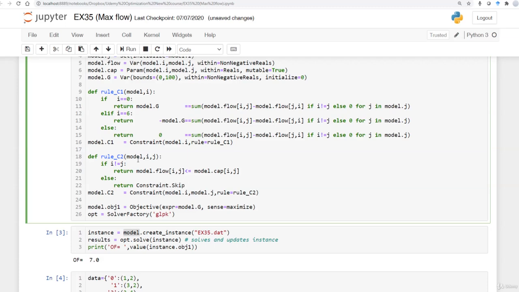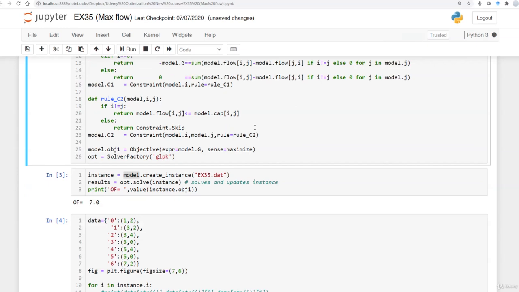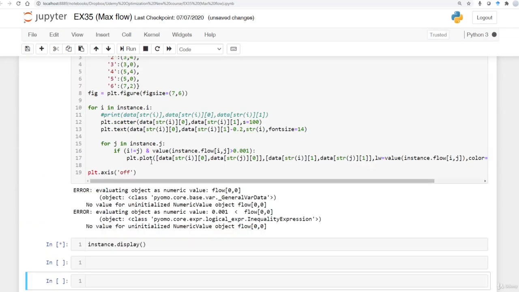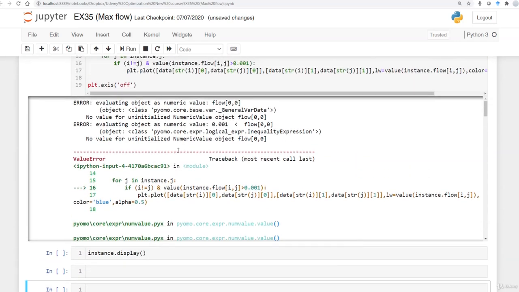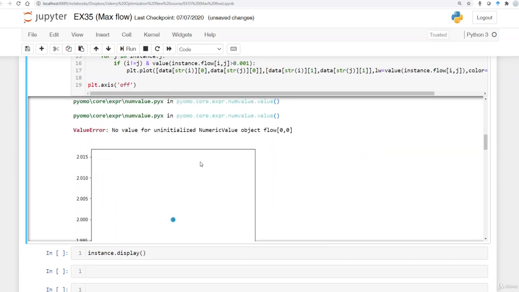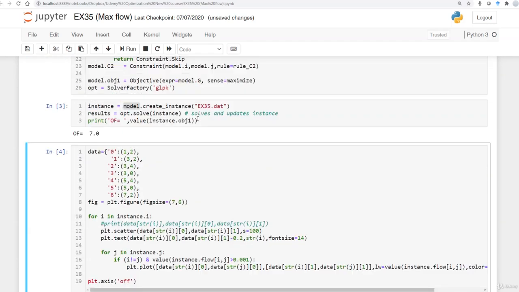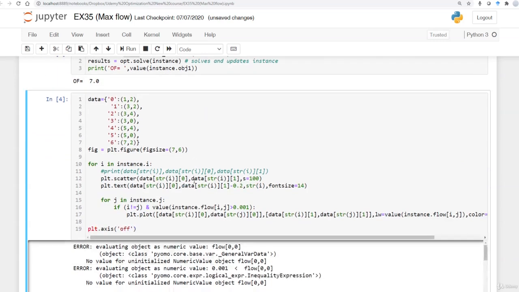Okay, so if I run the code again, I hope I avoid that. What happened? Okay, so the problem is solved, but here let me check. So there is no combination of 0 and 0 and 1 and 1 and so on and so on.